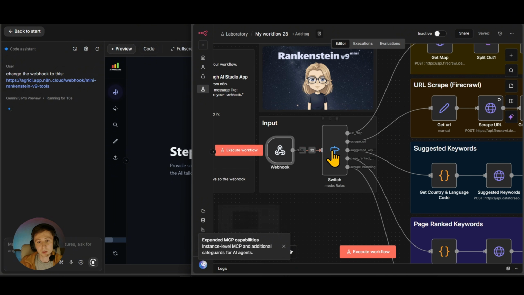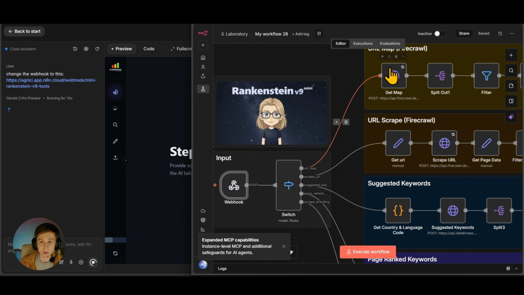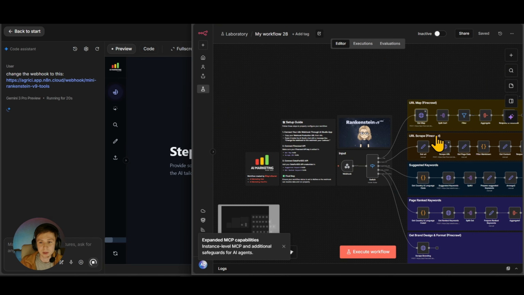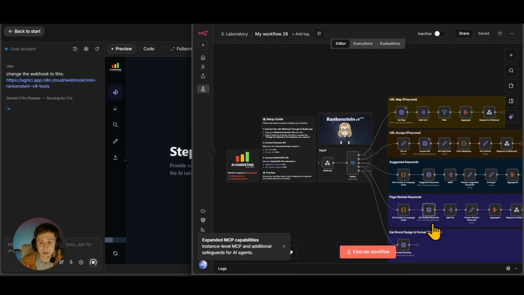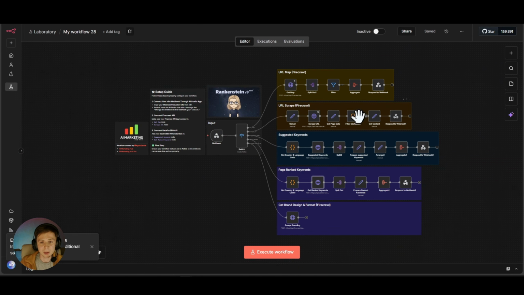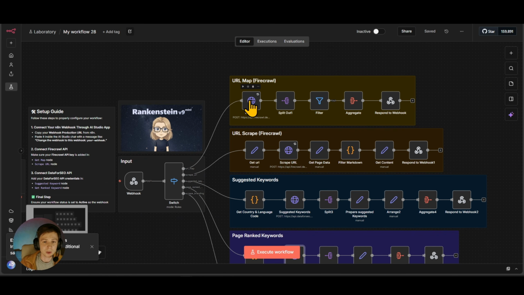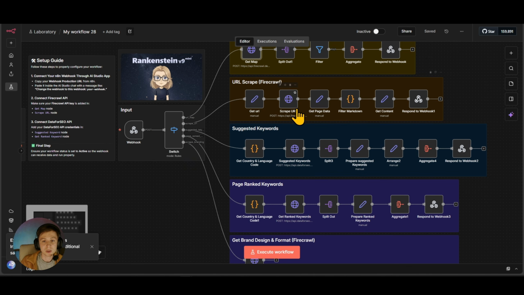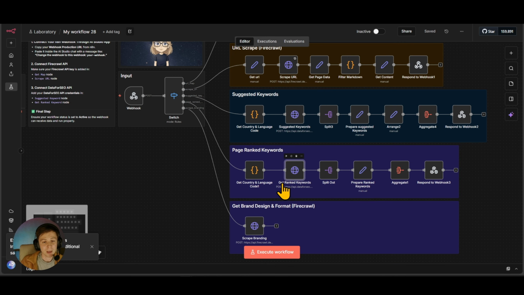And then your next steps are, for sure, you're going to see these maybe in red, which is this, and this. I will just magnify it for you to be able to see. And just connect here. The Firecrawl API key is very easy to connect, guys. Just go to Firecrawl dev and you can get the key. The links will be in the description. Same goes for DataForSEO.